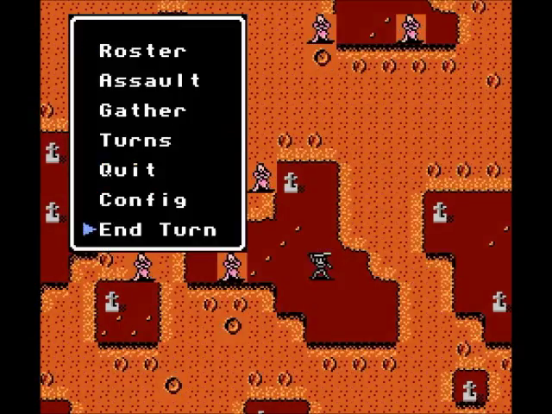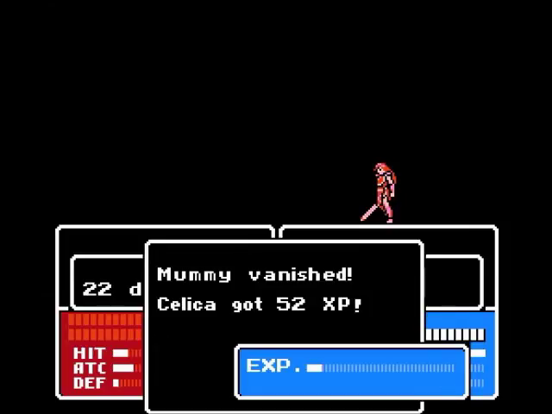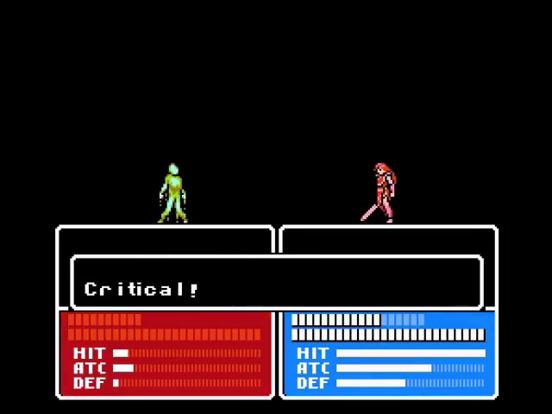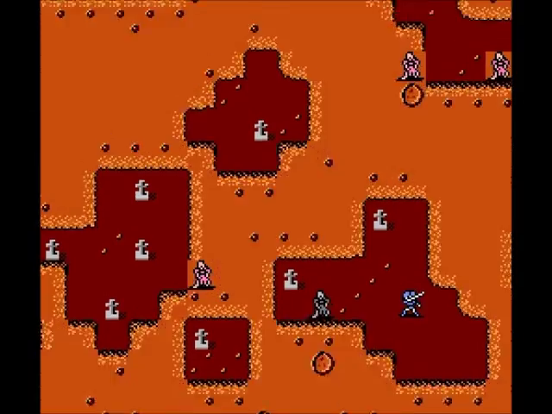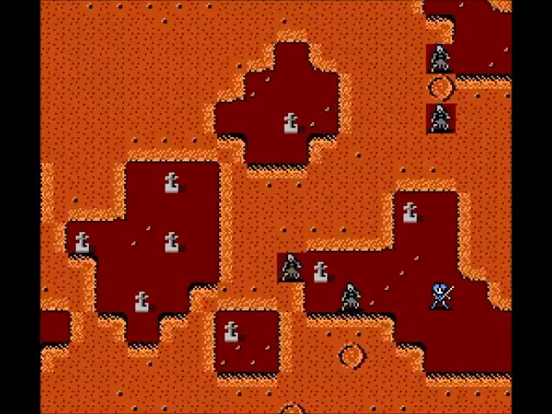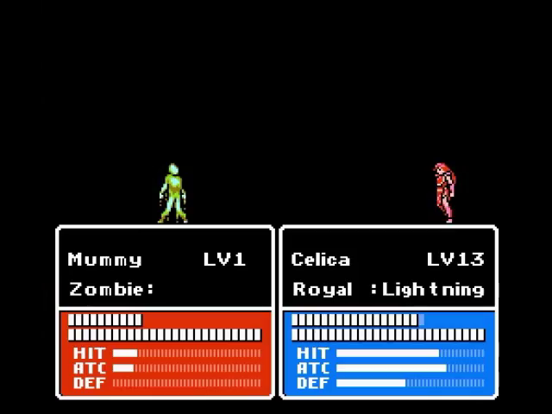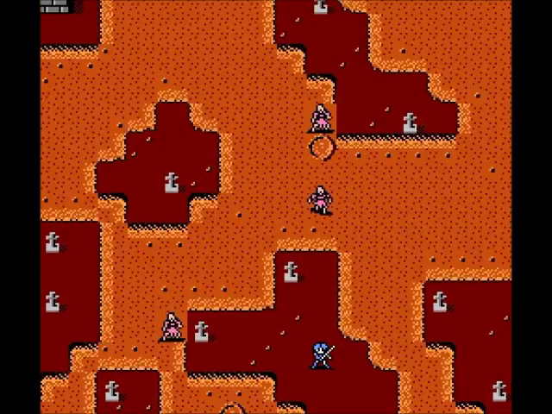Oh, that works too. Yeah, not killing mummies also gives me a ton of experience. Well, that's a lot harder to do, because Celica just destroys mummies. She is a mummy destroyer. Power up, HP up. I'm still going to go for it. I'm still going to try using lightning to see if I could wound the mummies, but not kill them. I might as well, because that gives me a ton of EXP, but it looks like it's not happening. So, oh well.